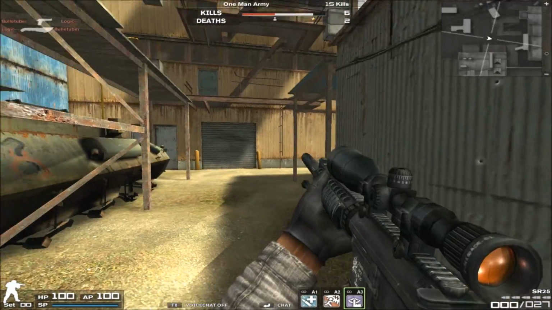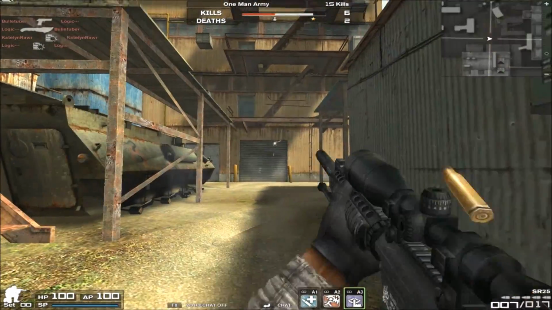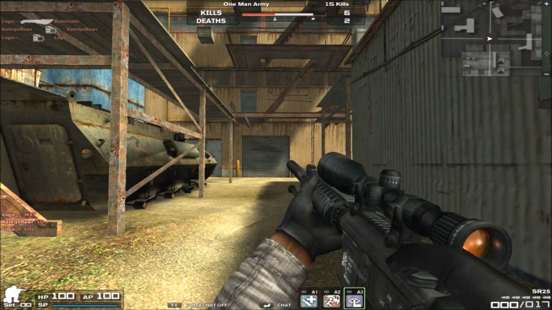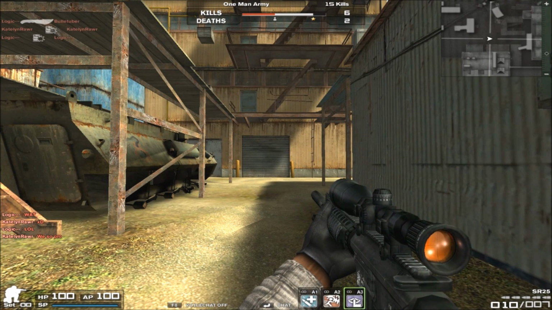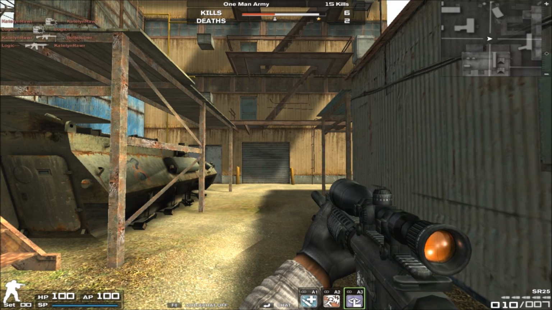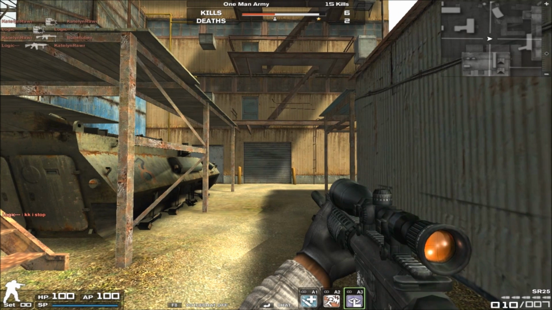Alright, that's the hipfire spread for that distance. And from this distance, as you guys can tell, the SR25's bullet pattern is very, very erratic. It seems like it tends to shoot out towards the outer rings of its hipfire spread. Noticeably, that probably isn't the best thing to do with this, but again, it's the SR25. It's a fully automatic sniper rifle.